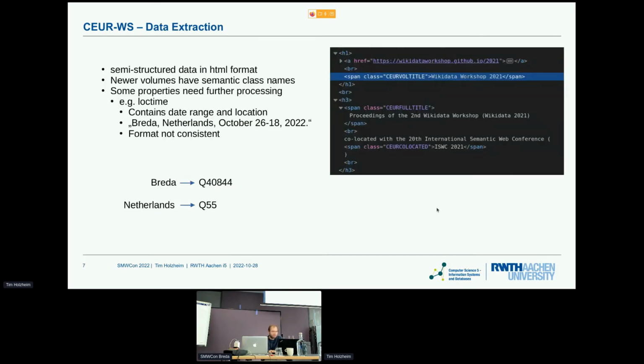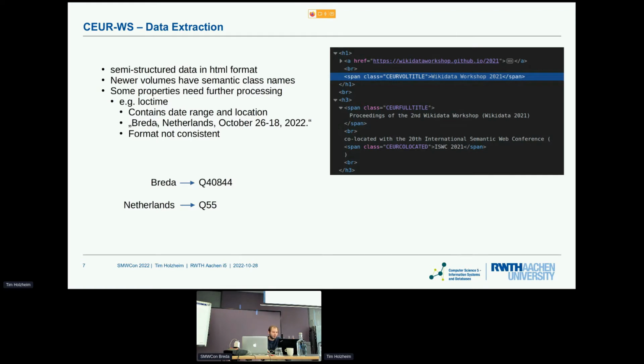Yeah, to look a bit into the data extraction. So as I said, it's semi-structured. So the newer volumes all have these CSS tags, which can help to extract the data. But for example, there is also the loctime, which is a tag which contains multiple data snippets that we need to extract.